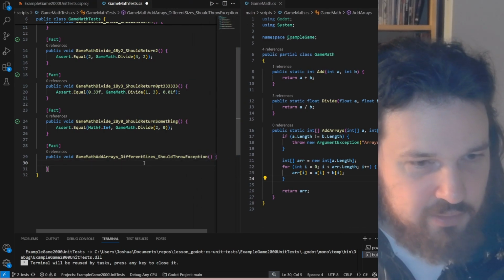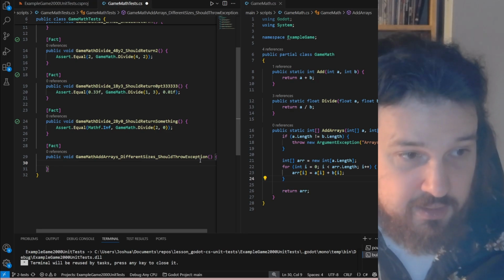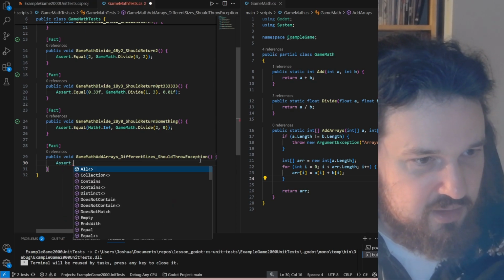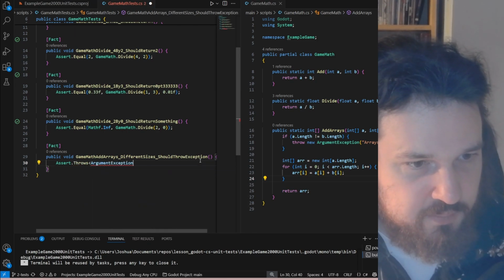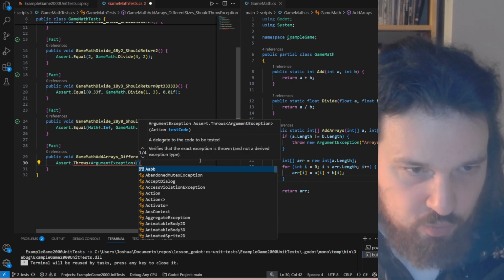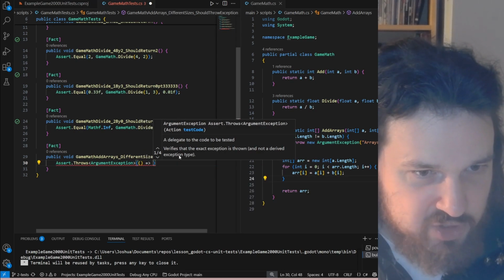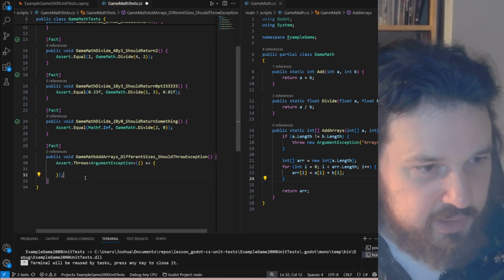So we're going to add 2 arrays of different sizes, and we're going to expect an exception. So I think it's Assert.Throws ArgumentException, and then we're going to write the code. It actually needs to be in an action block here, weirdly.